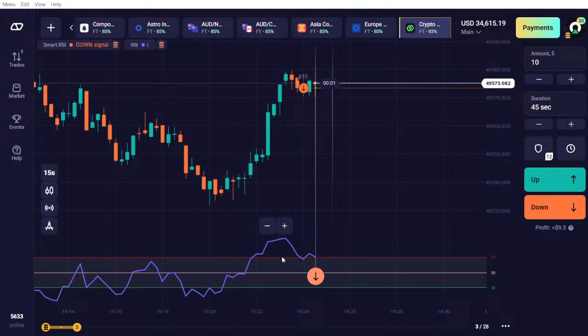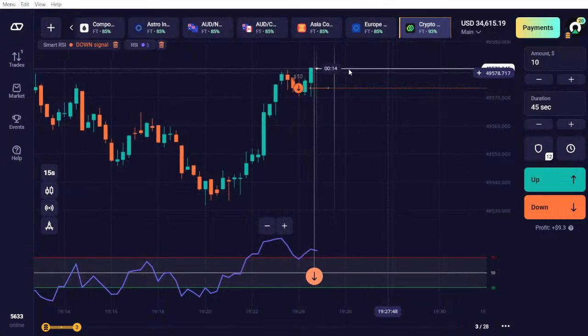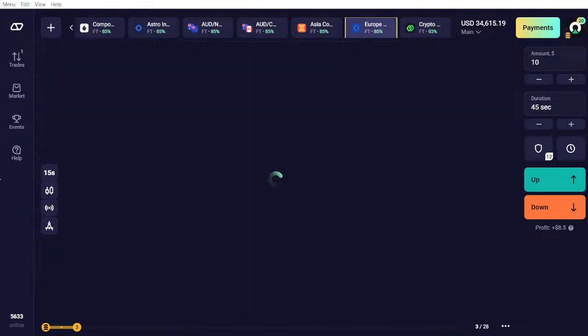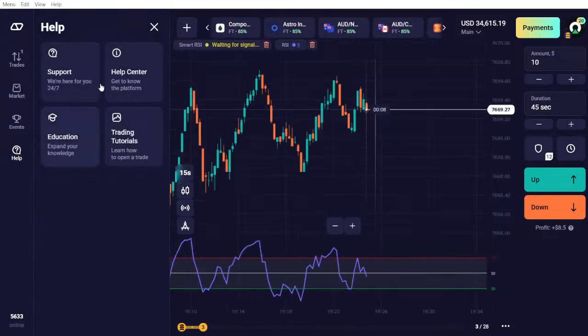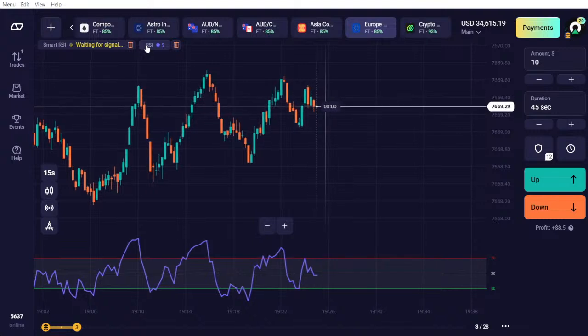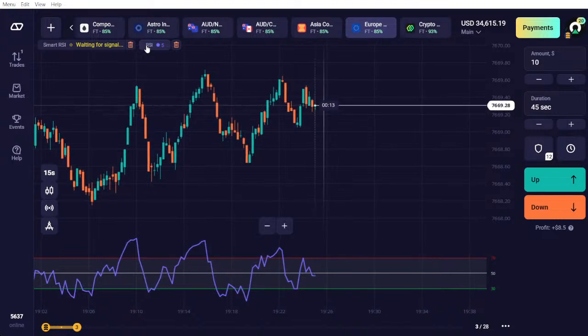Apart from that, if you are new to trading and want to deep dive and learn more, the best I can suggest is to go to the help center and explore the education section. You will get a lot of information, guys. Once you are done with that, there is one more website you can explore. The name of the website is Investopedia. You can explore that website also.